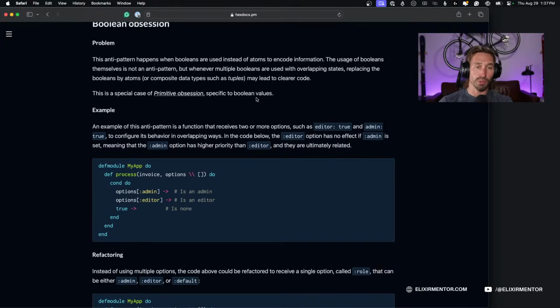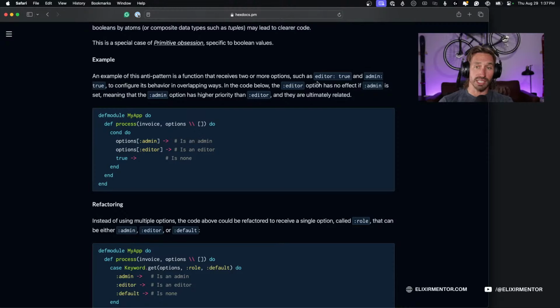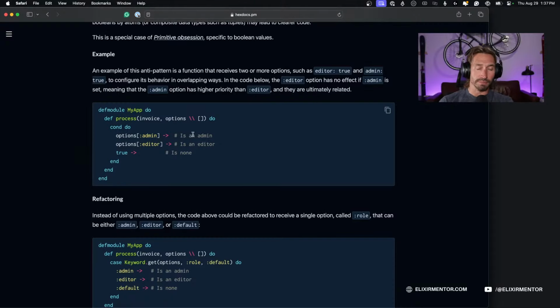An example of this anti-pattern is a function that receives two or more options, such as editor true and admin true, to configure its behavior in overlapping ways. In the code below, the editor option has no effect if admin is set, meaning that the admin option has higher priority than editor, and they ultimately are related.